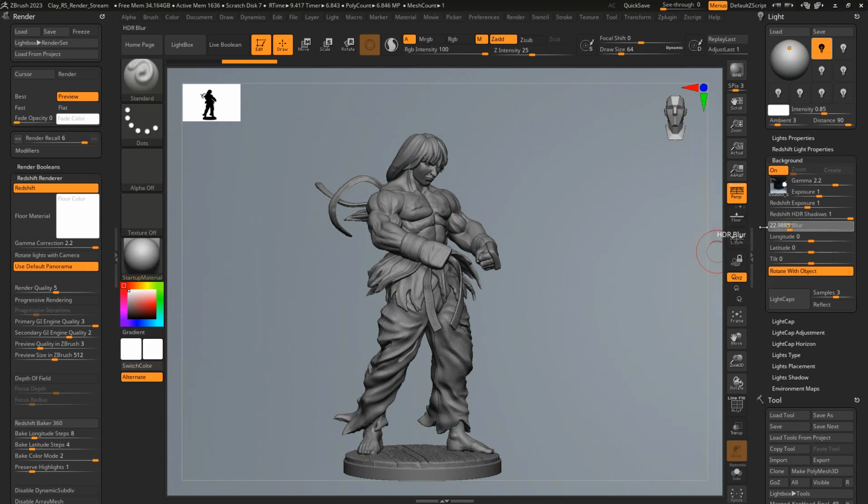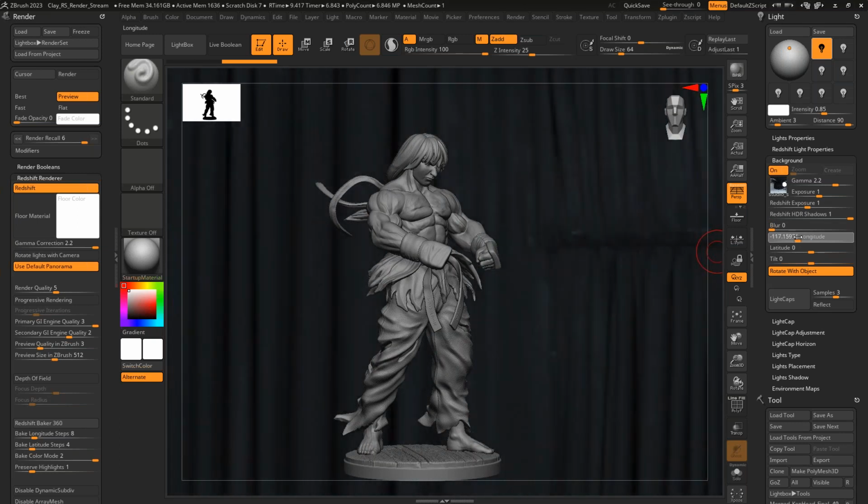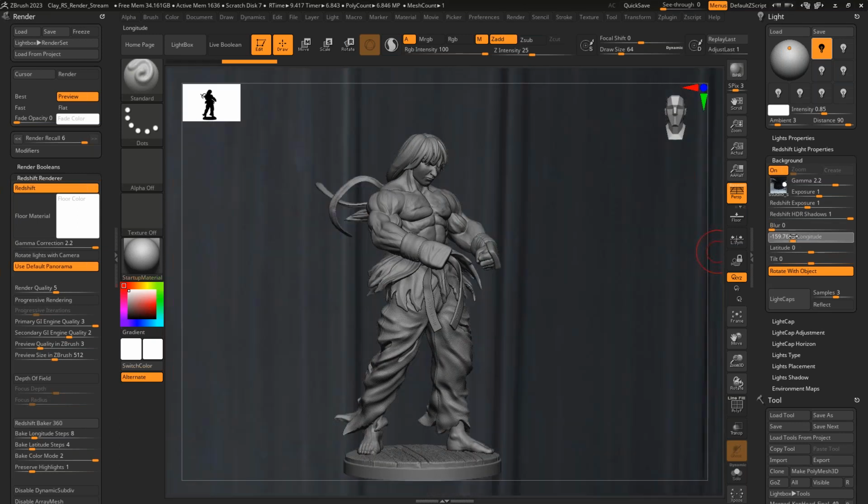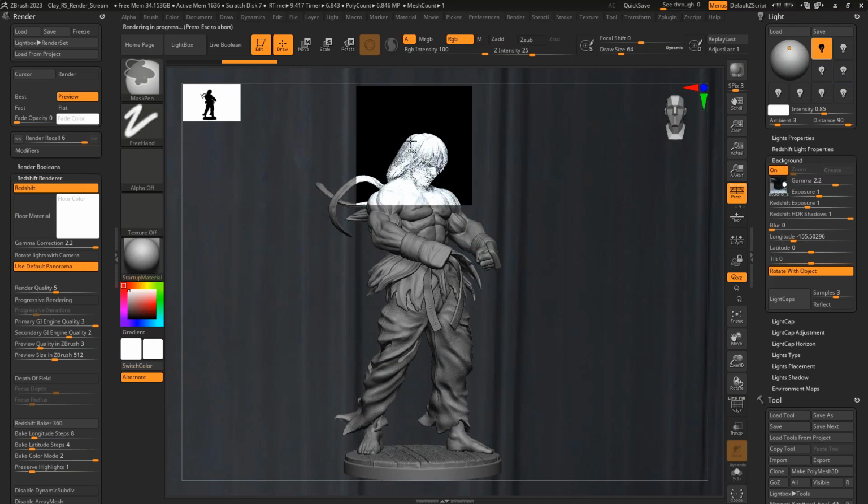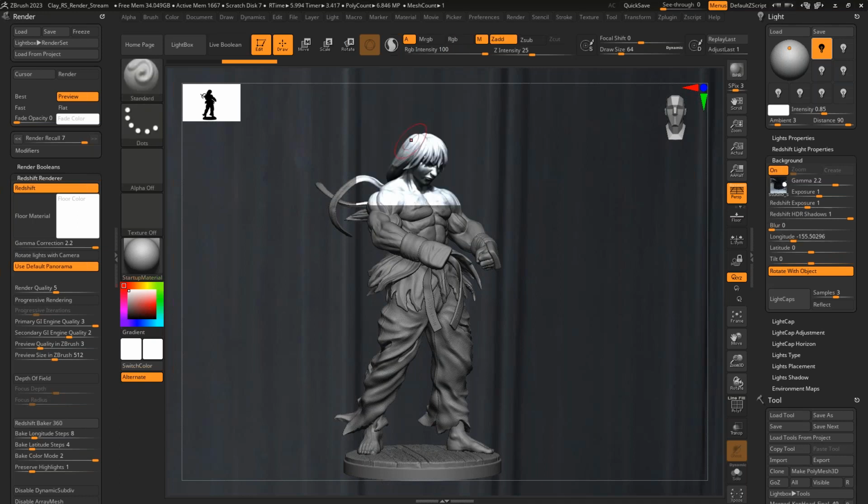And then longitude and latitude, so I can actually rotate the background independently. And then I can say, okay, maybe I want something that looks a little bit more like this. And then again, I could just do a little bit of a test render just to see how that is. We don't have a secondary window where you can have Redshift rendering on the side and your viewport. So we are working within our viewport at the moment. So for right now, this is the best way to go through and test your settings.